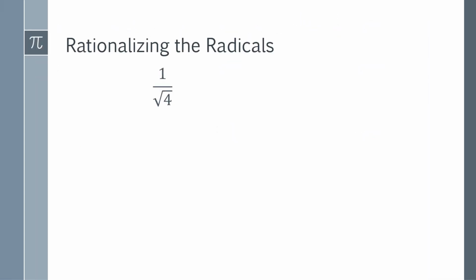Alright, simple rationalizing radicals. There's this mathematical law that states that when you have a radical in the denominator, you can never ever have a radical in the denominator. So to take care of that, you have to multiply both numerator and the denominator by the square root of 4. And when you multiply by that, you will multiply across. So 1 times square root of 4 is just the square root of 4. And then 4 times 4 is square root of 16.